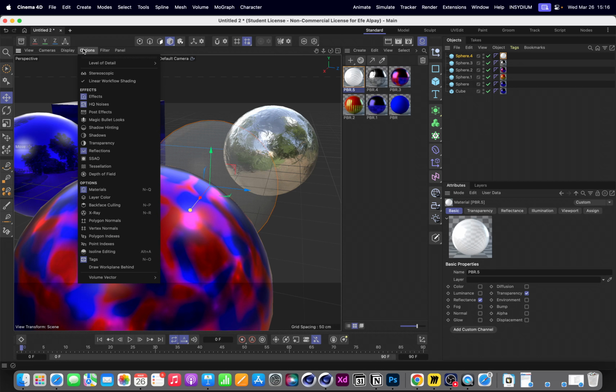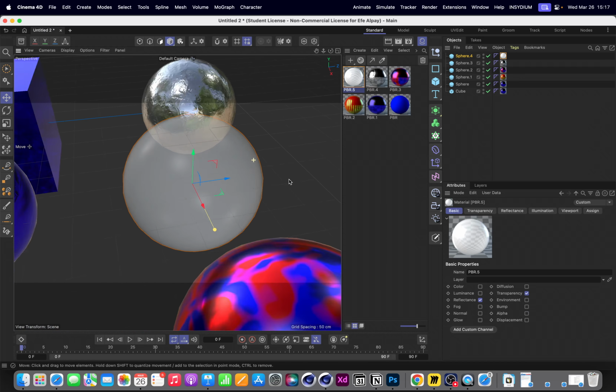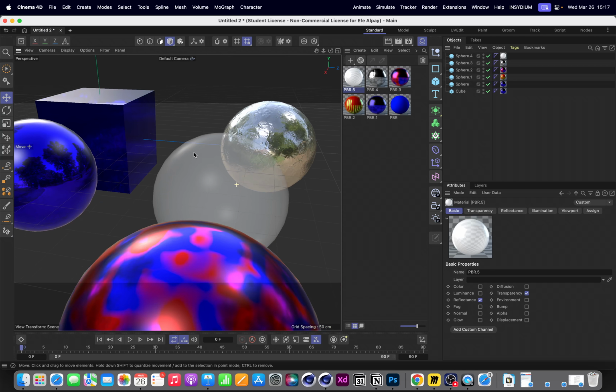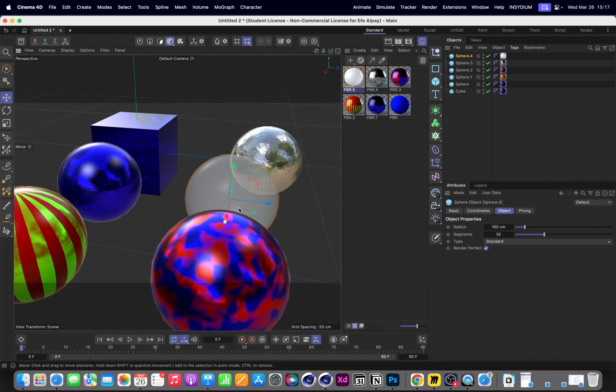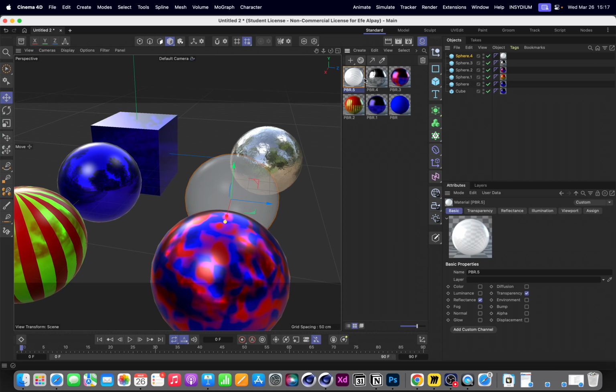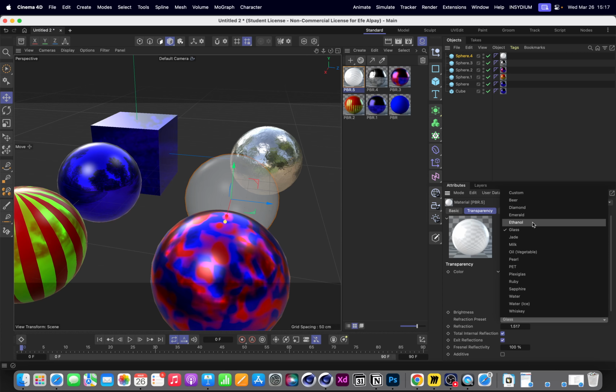And if you go here, to the options in the viewport, and check transparency, it will help you display the transparent materials in a better way. But these transparent materials will reach their full potential when they are rendered. In your viewport, transparent materials are not so beautifully rendered. So click here, go transparency, reflection presets are, for example, you can define different material types.